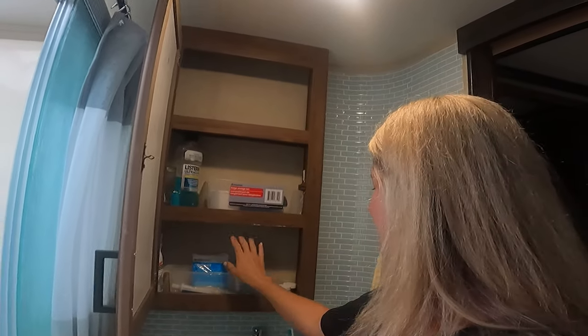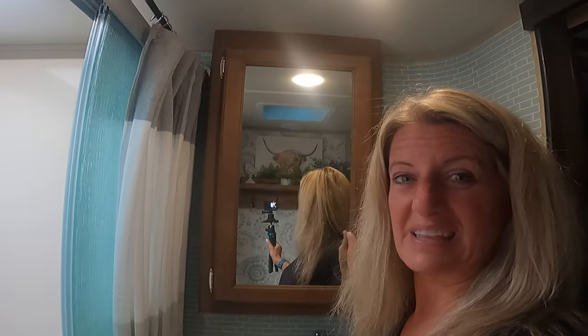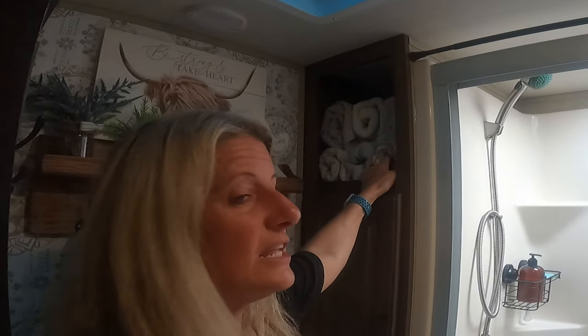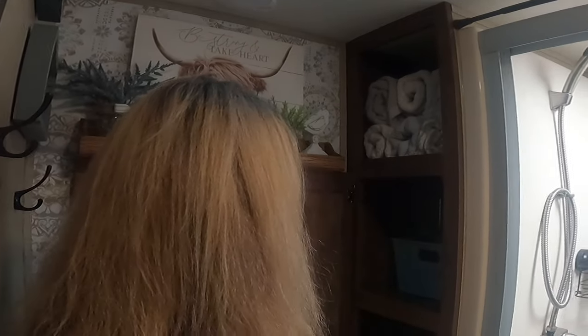Here in the bathroom, I keep deodorant, some of my hair care products — deodorant, shampoo, we just leave that all in here. If you like the way the bathroom looks, I do have a video on how I organized my bathroom. I do have towels I keep in here all the time, but for a week-long trip I'll probably need more, so I have storage behind this for extra towels — not my pretty towels, I keep those up front. I keep all our first aid in here as well, and a lot of that I don't take out — it stays in here.